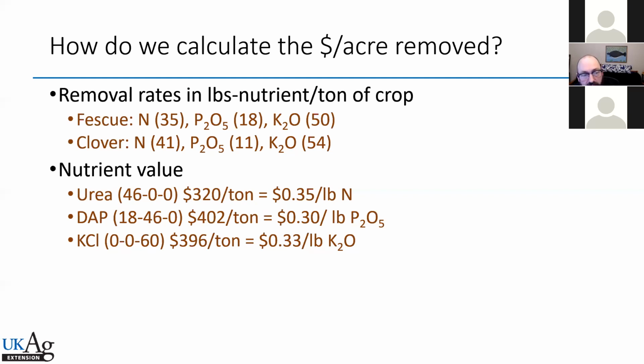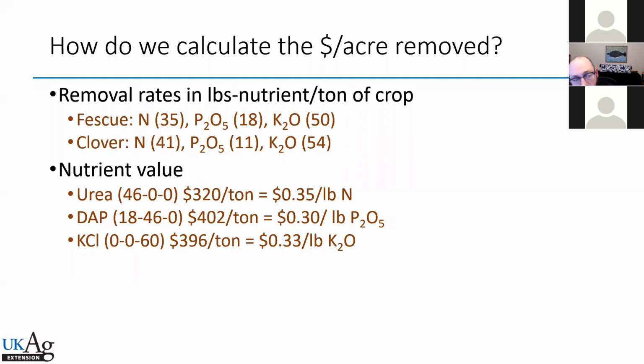So here's our nutrient values. I know potash has gone up a little bit here due to different price fluctuations. Potash is kind of funny, and there's a lot of crazy things going on in the market with availability and China buying grain. Grain prices go up and potash prices are pegged to grain prices, so we've seen some fluctuations in the fertilizer market recently. But this is an easy way.